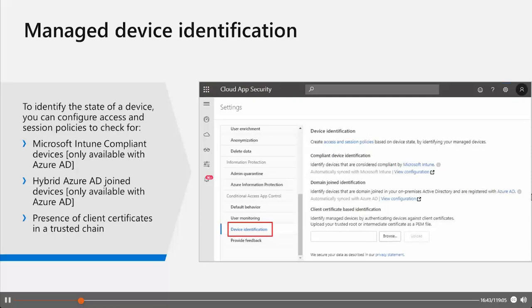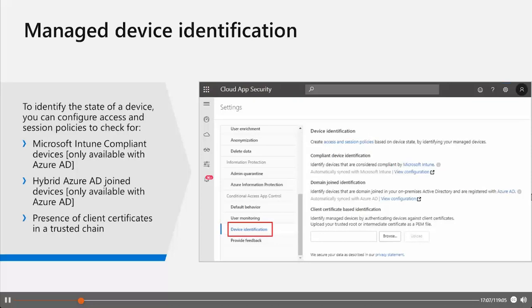The first one is a compliant device, the second one is a domain joined device, and the third one is a client certificate that is deployed on the device. You can see that as well under the device identification settings inside the Cloud App Security portal, as you see in the figure on the slide.